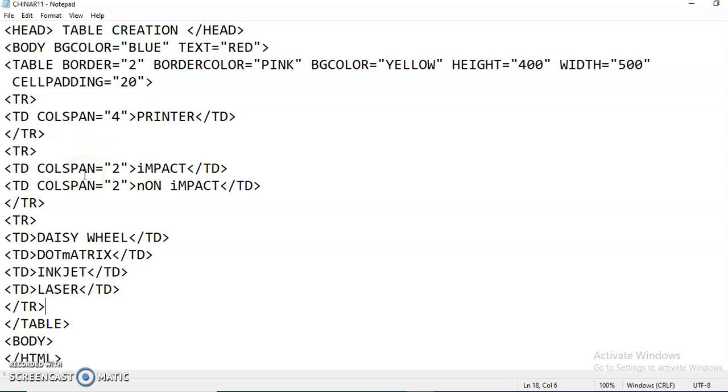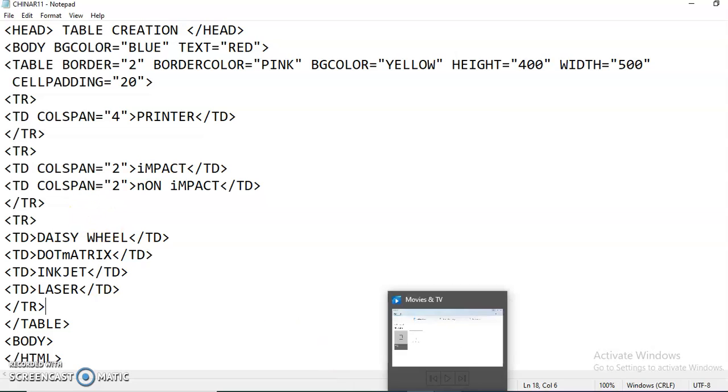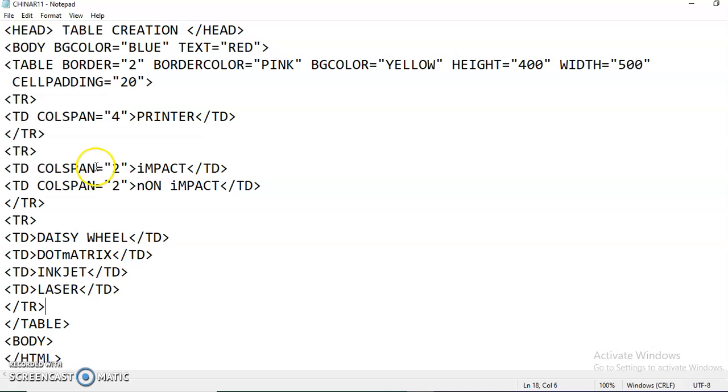Okay, and after that in the next row I want to span or merge the two columns. So I have given here TD colspan equals to 2, TD colspan equals to 2. Okay, now it has merged two columns. Okay, now after that I want to give the single data in each and every cell of the column. So here I have used the TD 4 times. Is it clear to all of you students? This is the use of the colspan, and in the same manner if you want to merge 2 rows, then we can use the rowspan attribute for that. Okay, so here we have finished the rowspan, colspan.